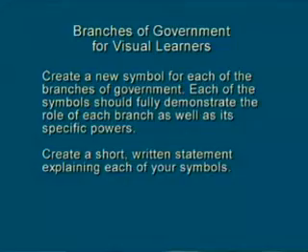In this particular example, each option on each row is based on a different type of intelligence, as outlined by Gardner's model. For example, to address branches of government on the first row, one task might be to create a new symbol for each of the branches of government. This option would appeal to visual spatial learners and would give these learners a chance to demonstrate their understanding of the roles and responsibilities of each branch of government.